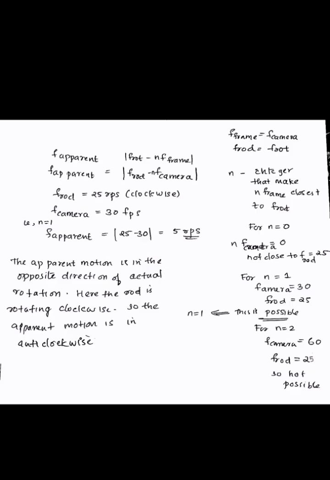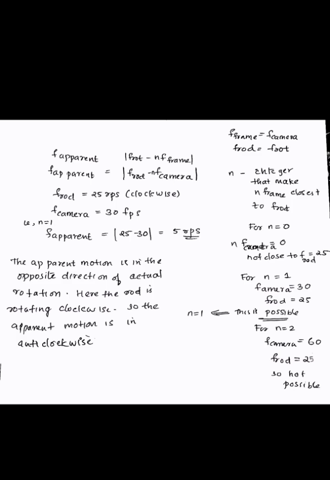So from here we can find the principal moments of inertia of the system: 4ma², 8ma² and 12ma². The next question is, a rod pivoted at one end is rotating clockwise 25 times a second in a plane. A video camera which records at the rate of 30 frames per second is used to film the motion. To someone watching the video, the apparent motion of the rod will seem to be dash.